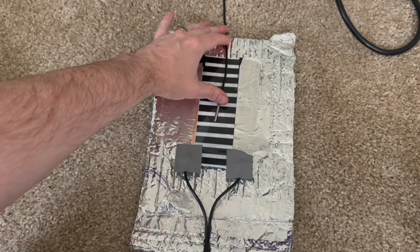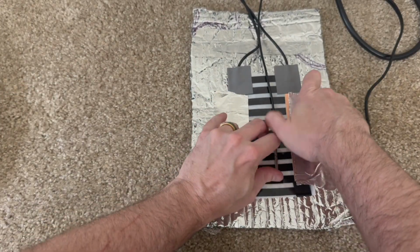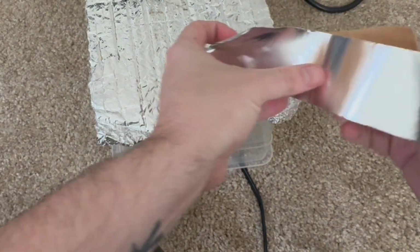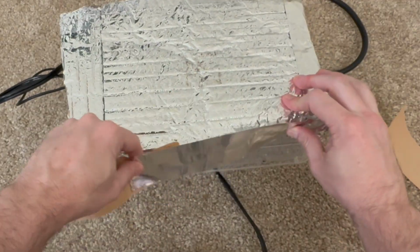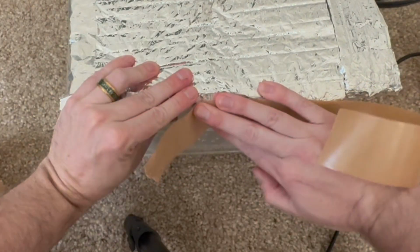Next, you place the probe right in the middle of the heat tape, and using electrical tape, secure the probe to the heat tape. Next, you will align the tape on the bottom of the enclosure, and using the HVAC tape, go ahead and attach and secure your heat tape in place on all four sides of the bin.